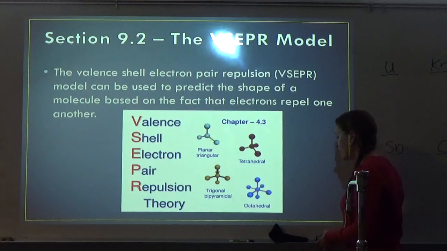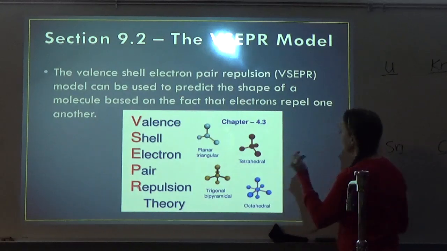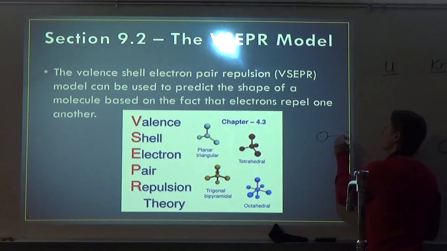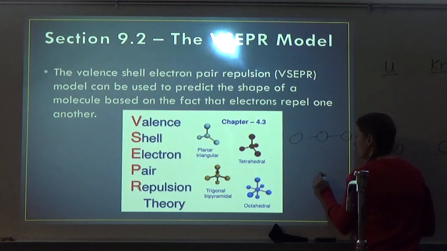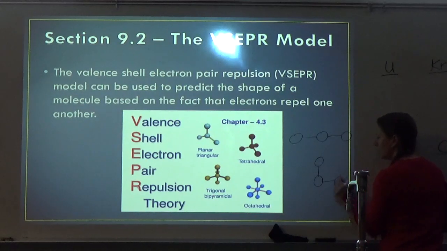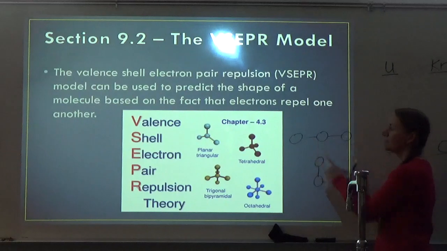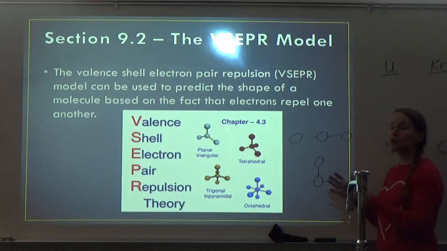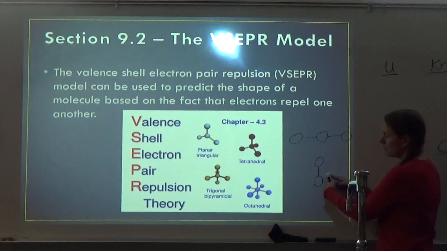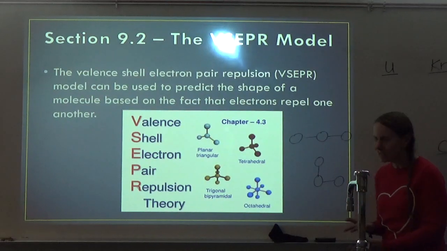So that's why when we have something linear, it wants to do like this instead of do like this. Like, why wouldn't that happen if there's only 2 bonding? Well, remember, bonds are made of electrons. So electrons repel one another because they're all negative. So see, they don't want to be this close together unless they have to be this close together.